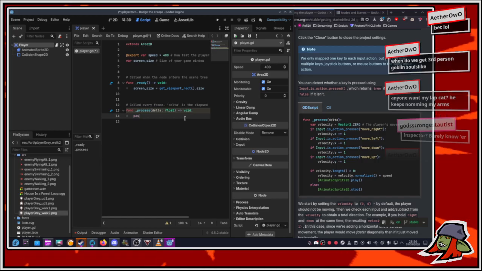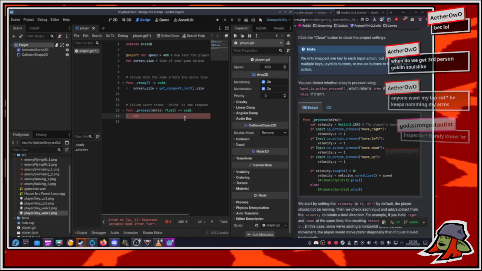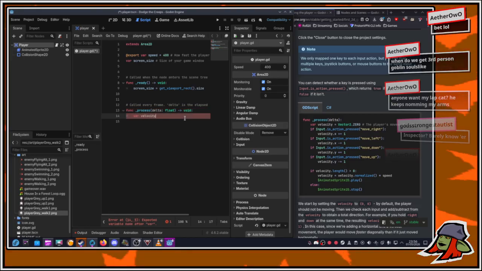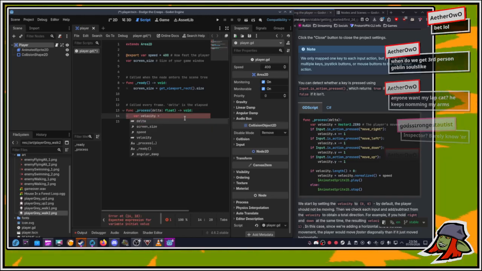So, first off, every frame we are calculating the player's velocity, storing that in a variable. Velocity is Vector2.ZERO, I guess.